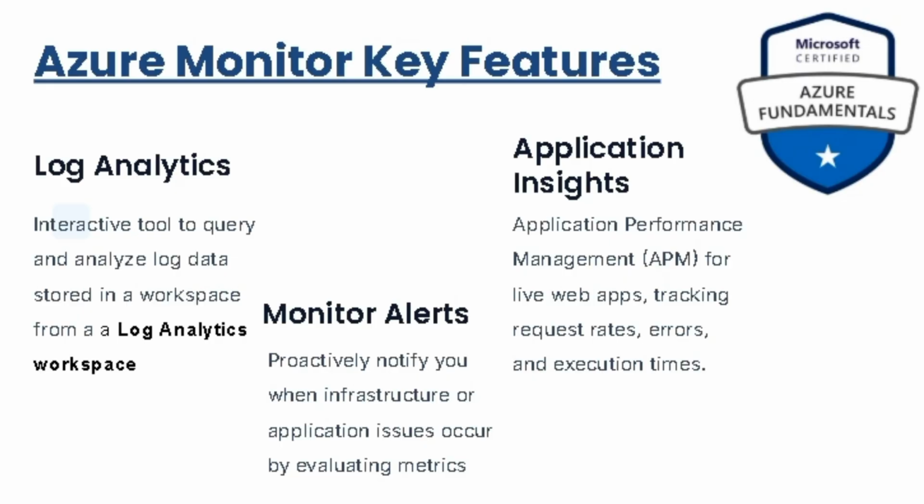And then we have Application Insights, and this is about performance. It's an application performance management service for your live web apps, tracking requests, errors, and execution time. So this is where you're going to see the performance of the applications, errors and request rates, also for your applications that are on the cloud.